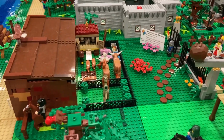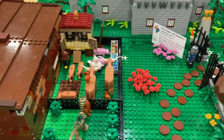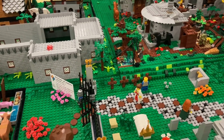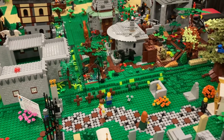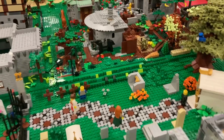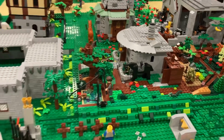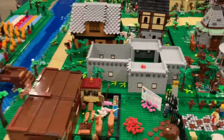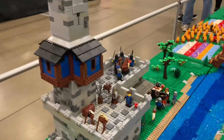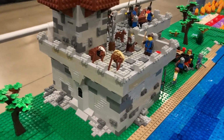What we did was we delineated each of the blocks, and each block was a plate, 32 by 32. And a person would say, I want 1 or 2 or 3 or 6 plates. And then they would tell us what they wanted to build. We had only a couple of hard and fast rules. One is the roads and the river were pretty much sacrosanct, so you are not allowed to modify them much. But everybody built their own version. We didn't know what other people were building until we actually put it together on Thursday. And it looks very nice, in our opinion.